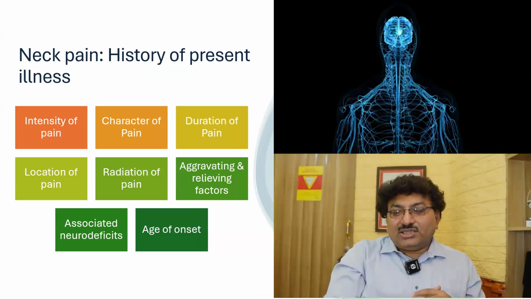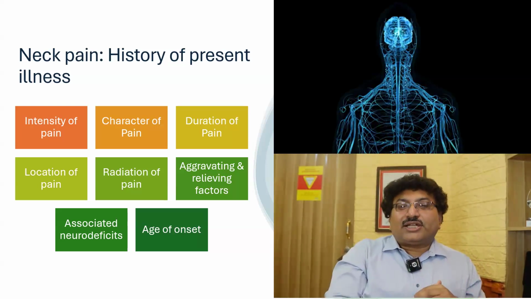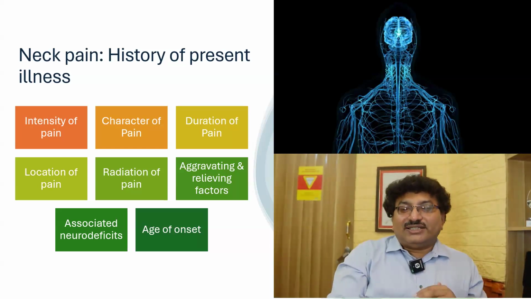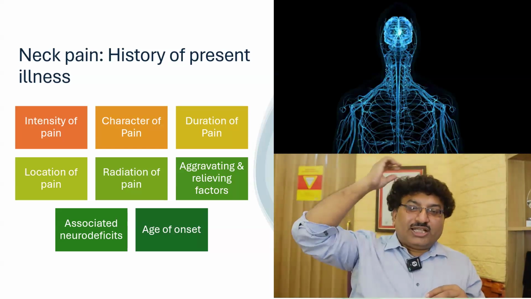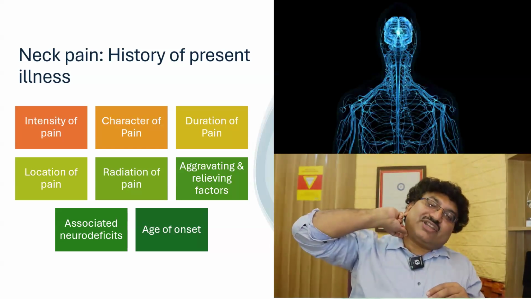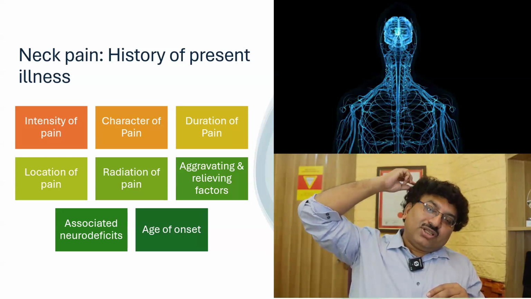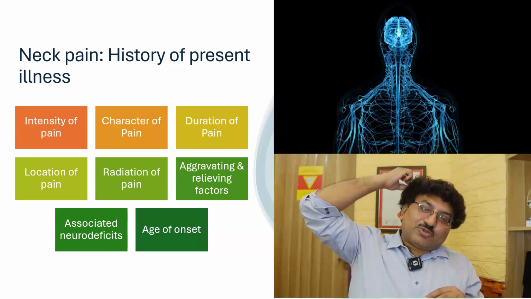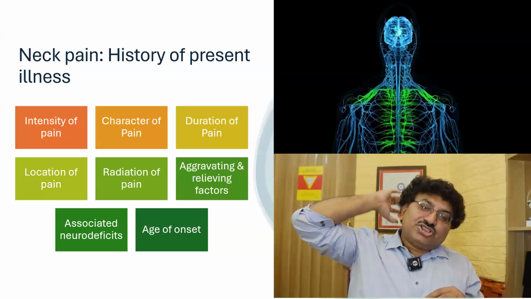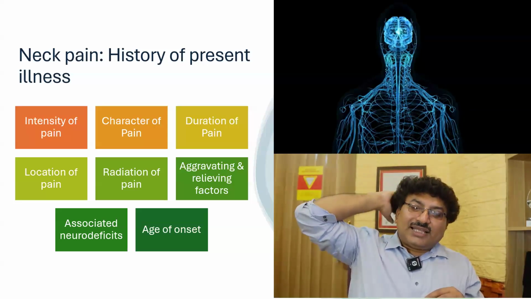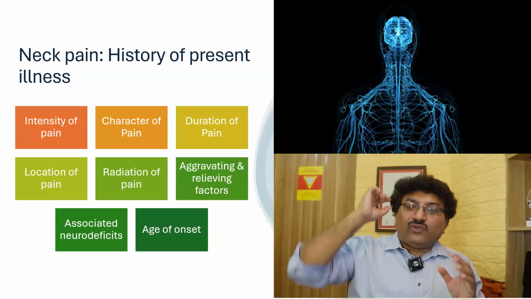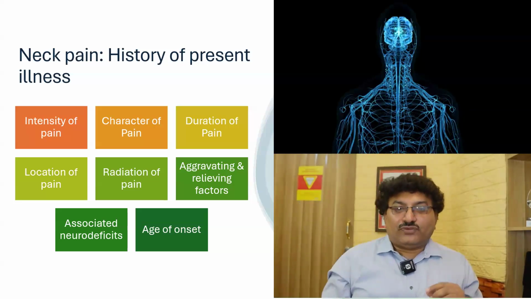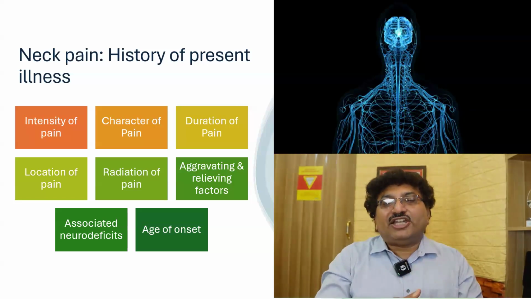Next, come to the radiation. I've already discussed a lot about radiculopathy and radicular pain, so you can understand it could be a possible cause of radiation. But remember, it is not only radiculopathy that radiates, because there is also greater occipital neuralgia, and there is also the cervical plexus from where 2 nerves are coming: one coming anterior to the ear, that is the great auricular, and one nerve coming posterior to the ear, that is the lesser occipital nerve. That could be affected as well, and that can cause a neuralgia as well, and that will be radiating pain towards that nerve. So this is the pain radiation.